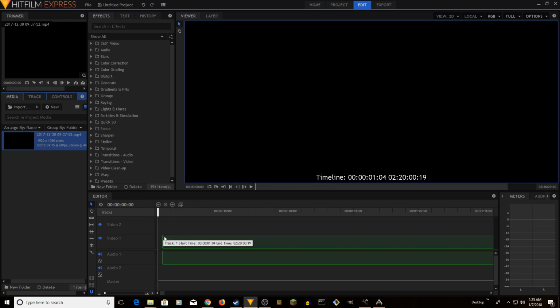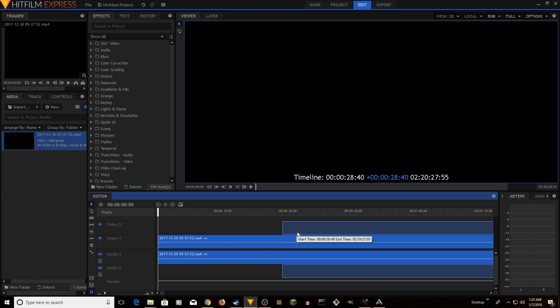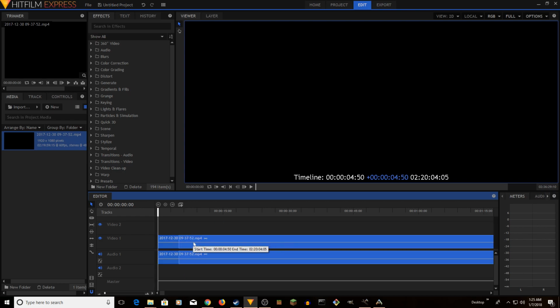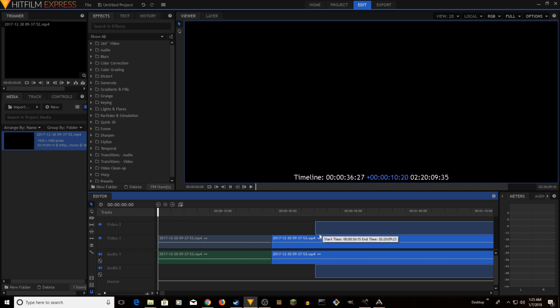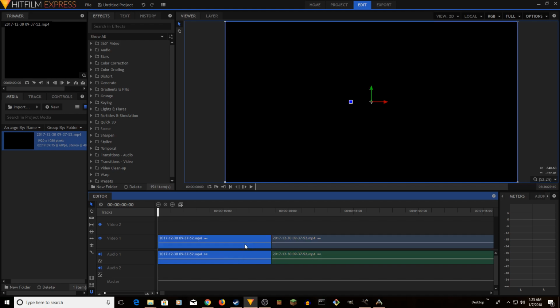Now if I drag this, it is going to be a lot faster, especially if you have a decent computer. So right now if I drag this and move, look, I'm moving left to right very fast. It's very fast and responsive. As I move things around, there's no waiting. As you can see, the reason is because there's no thumbnails and the visualization of the audio.